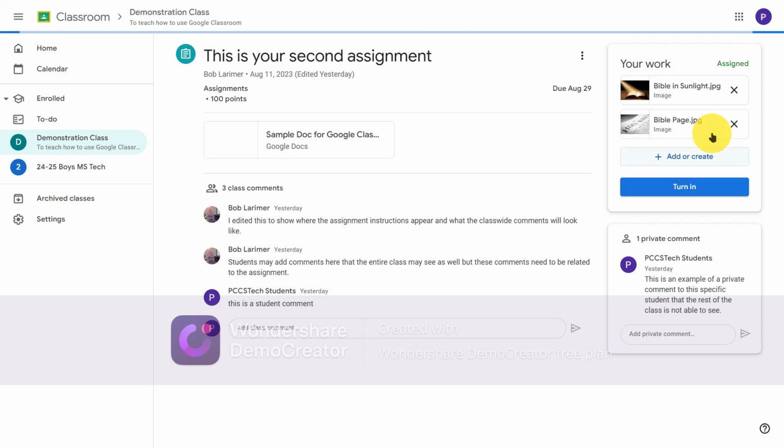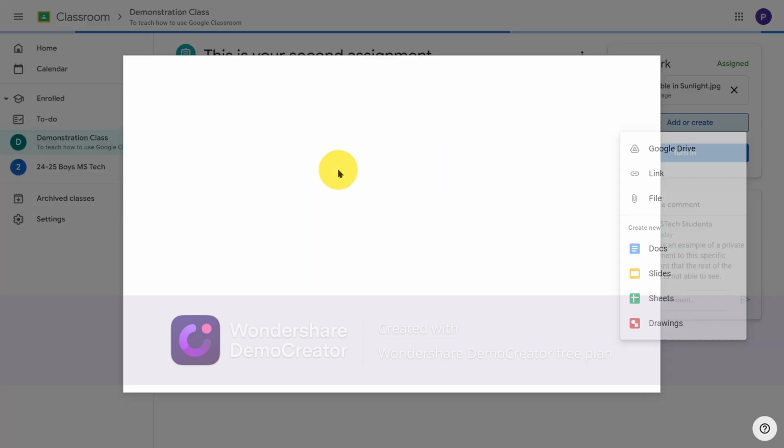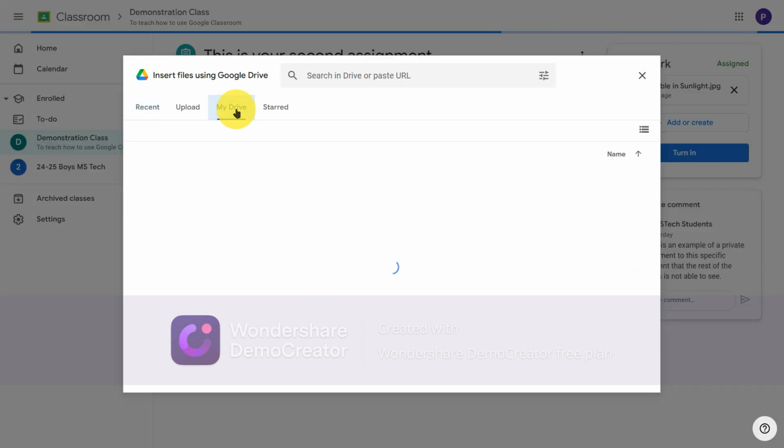So I've unsubmitted this assignment, and in fact, I could remove this file from this assignment. It didn't delete it from the computer, it just removed it from this particular assignment. And I can add or create another one, or that one that I just removed, I could go to another screen, edit it, save it, and now come back here and add it again.